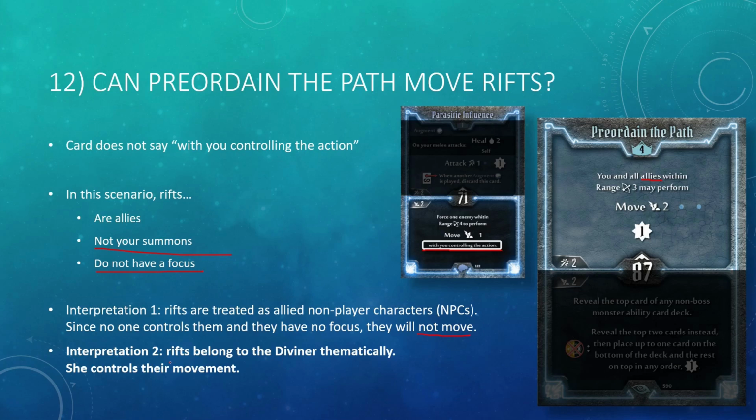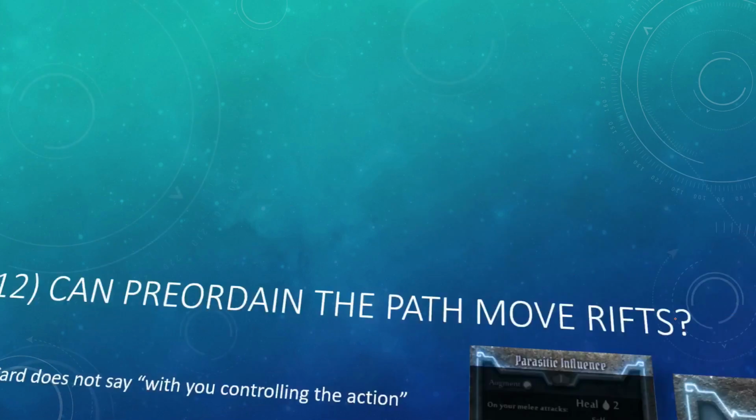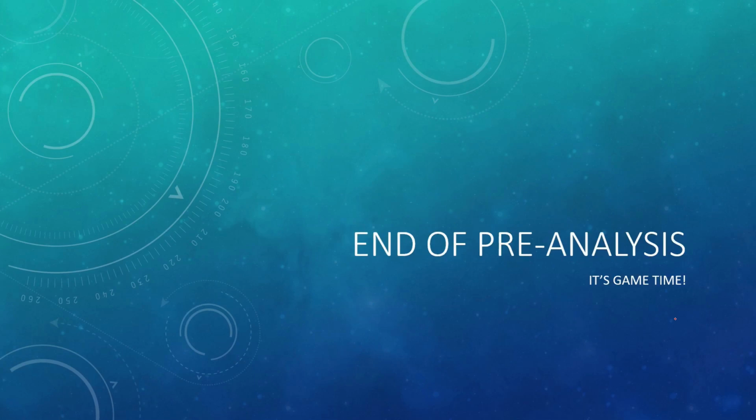I choose to go with the other interpretation, which is that thematically, rifts belong to the diviner herself. Thus, it makes sense that by playing a card like Preordain the Path, she can control their movement. Honestly though, again, this is up to you. You can play it whichever way you want. The rules here are quite ambiguous. As I mentioned earlier, the solo scenario does not address a lot of rules, creates a lot of corner cases for rules without addressing the ambiguity. So yeah, just play it whichever way you want. I'm just pointing these out.